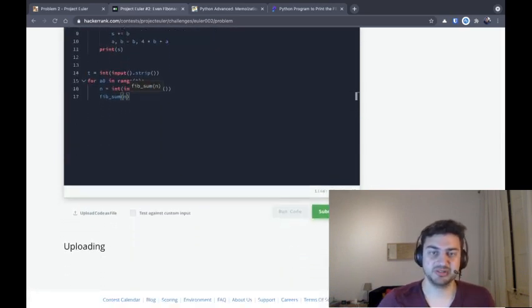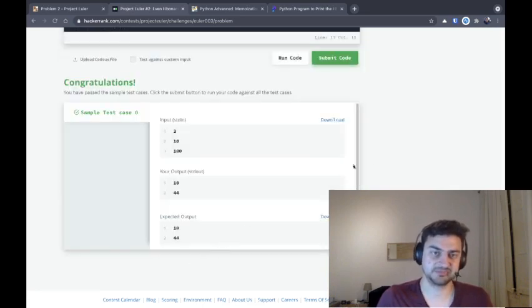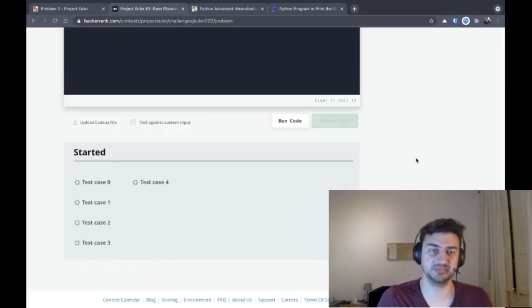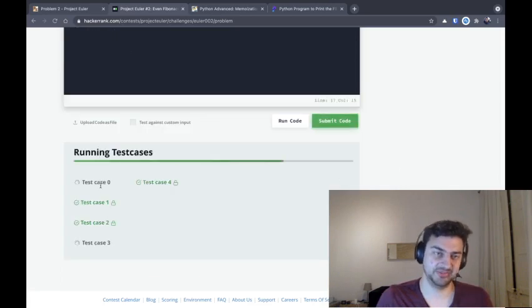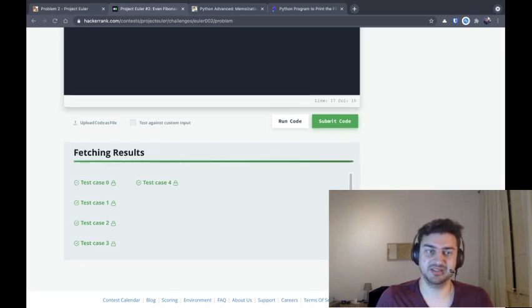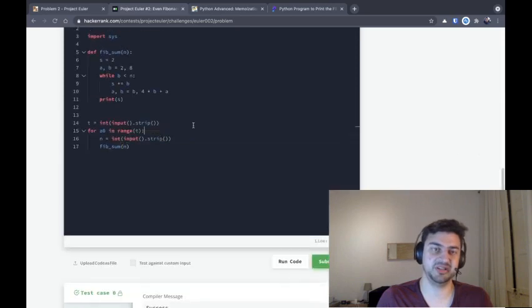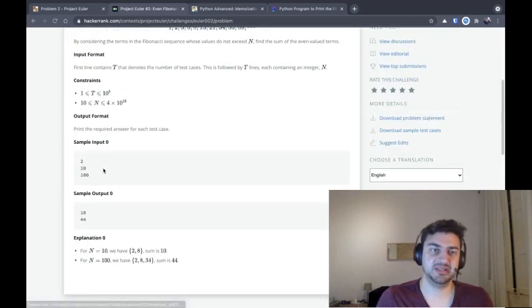If we just run the code, let's see if this works. This looks like it works. If we submit it, it has about 5 test cases. These are still a little bit slow, and we can improve this by simply memoizing. So the idea here is that since we calculate each value progressively, when we calculate the answer for 10, it still includes 10.